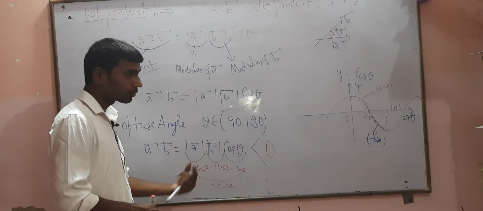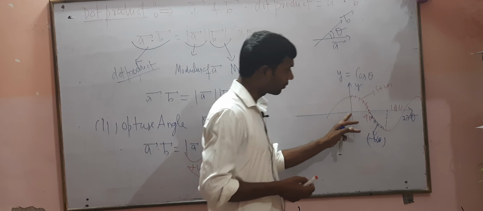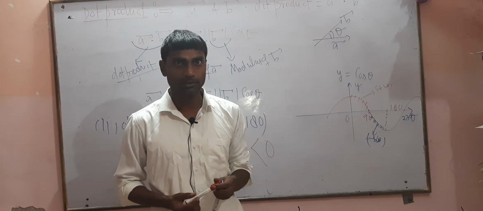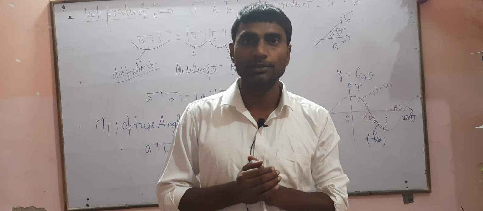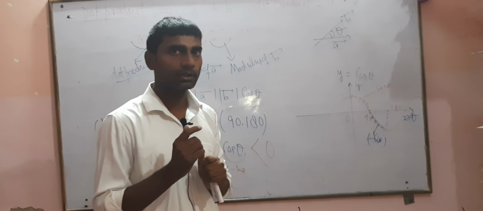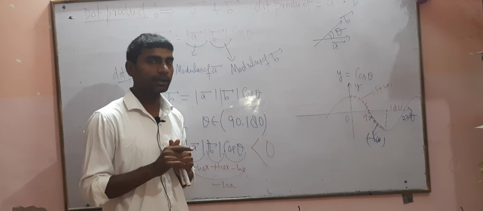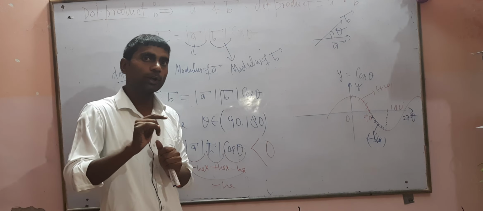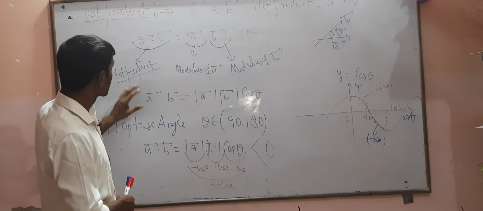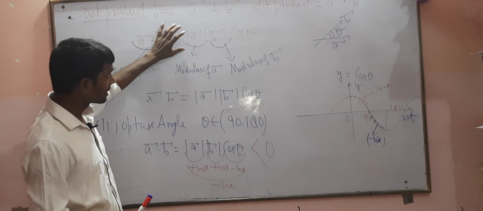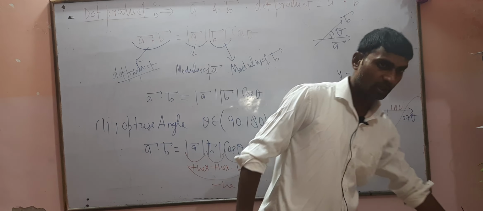So this implies that for a right angle, A dot B equals 0. And for theta equal to 0, or we can say for parallel vectors, if the angle between A and B is 0 degrees, then A dot B equals mod A mod B into cos 0. Cos 0 equals 1. So mod of A into mod of B will be equal to A dot B for parallel vectors. Okay. So let us write some questions for that particular point on the dot product.